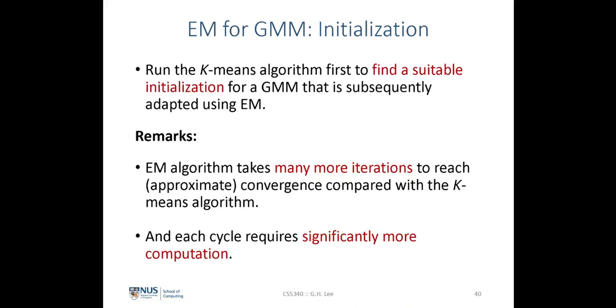Another thing is that a substantially wrong initialization might lead to EM converging very slowly. This means that it will need many more iterations and significantly more computations to converge to the correct solution. But naturally, the EM algorithm would be able to produce a better solution compared to the k-means algorithm because it's based on soft assignment. This means that we are not doing a hard assignment, so in any iteration, it will be able to correct for wrong assignments. But k-means will converge very fast. What it also means is that since k-means is a hard assignment, the algorithm can get stuck in the wrong assignment, and it will not be able to recover.